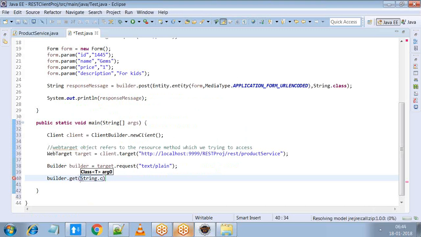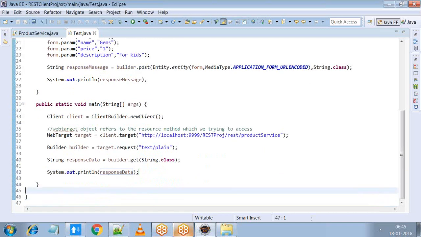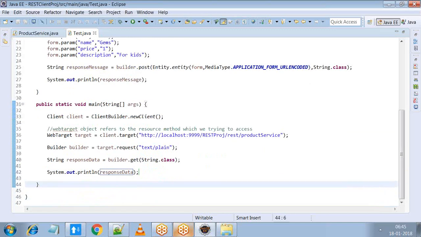As the return type, we can just specify a string object. The response data will be wrapped in a string object. Then I'll display that response data here. That's it. That method doesn't take any parameters, right? So simply we'll do this.